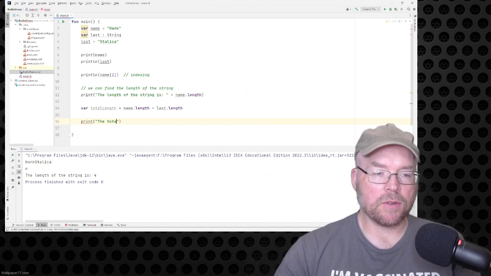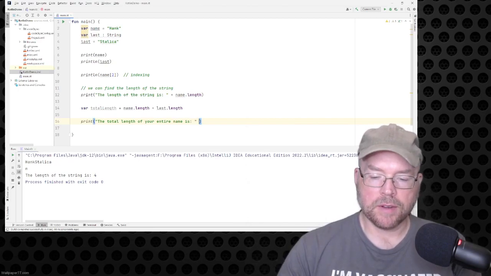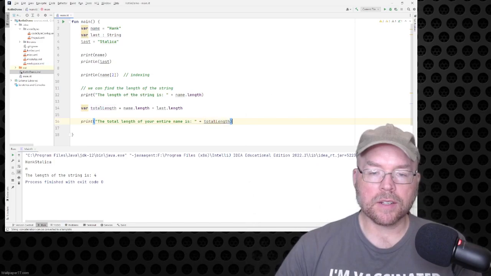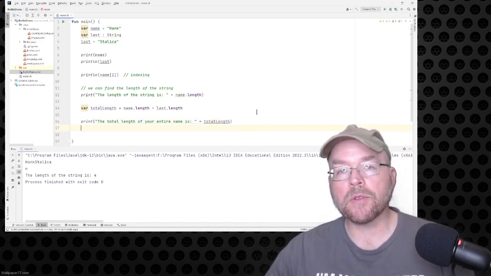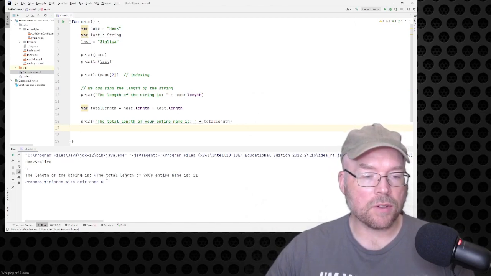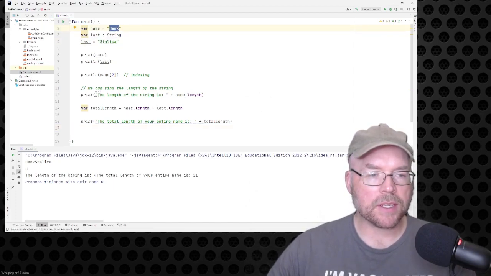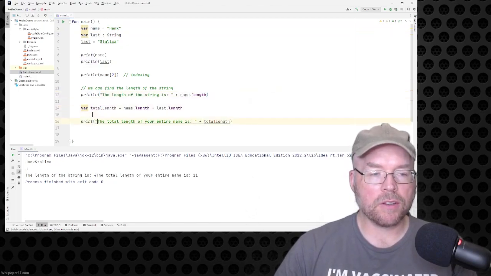Say something like the total length of your entire name is, and then we can do total length here. Okay, and so then when we do that, you can see we can do a little bit of arithmetic operations with length here. And you can see that the total length of your entire name is 11. And there's 7 characters in my last name, 4 in my first name. So yeah, it makes sense that we get 11. Okay, so that's another thing you can do.